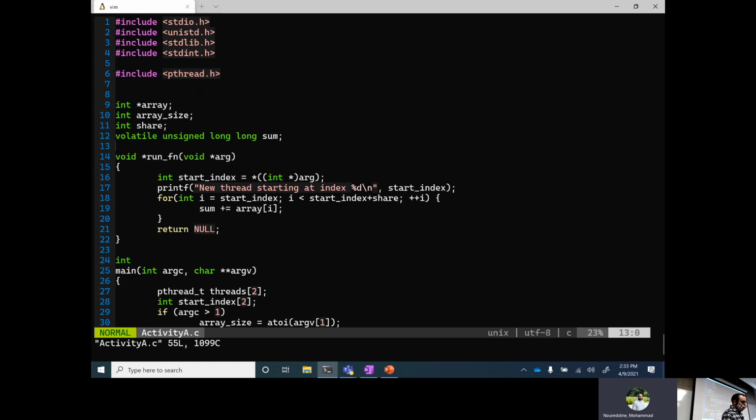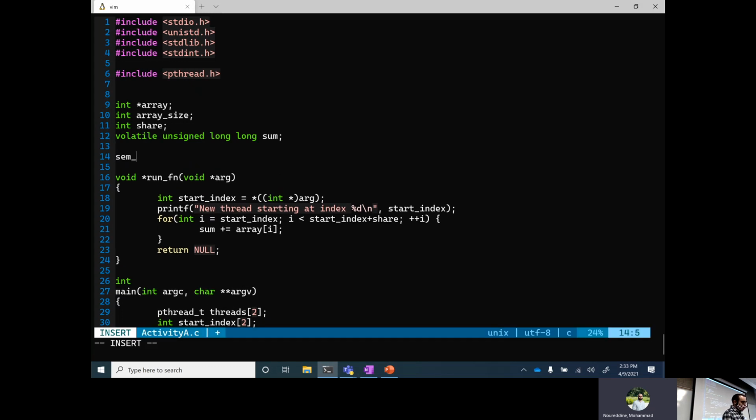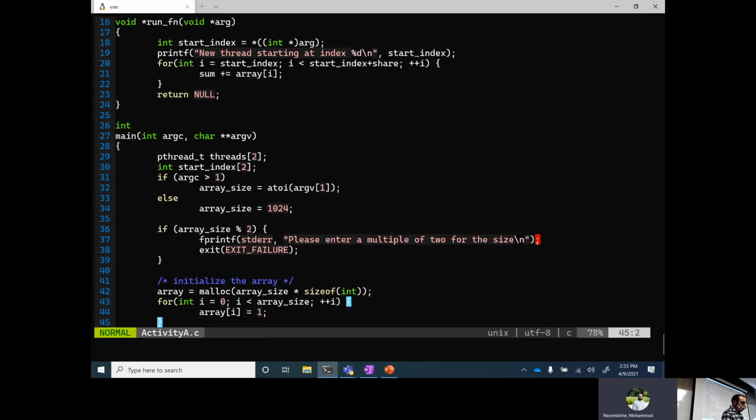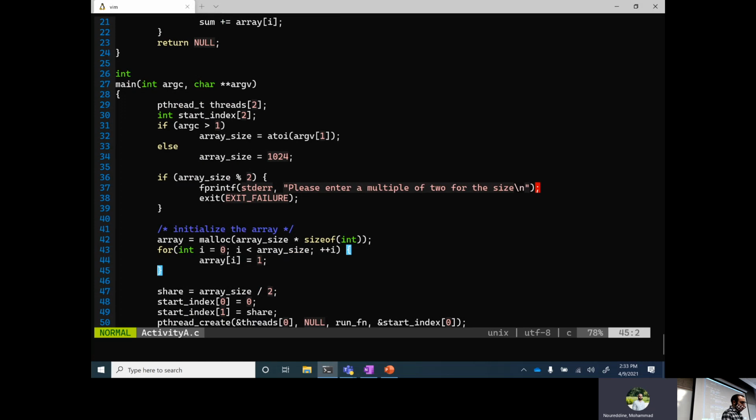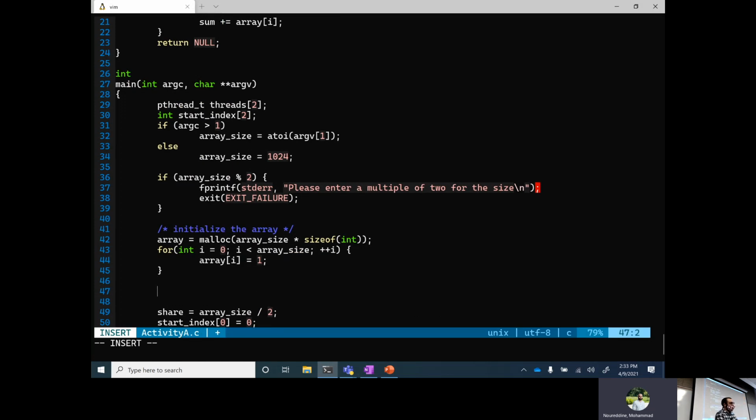Yeah, exactly. So let's go ahead and implement this. So we're going to protect this statement with our binary semaphore. So we define our semaphore as a global variable, and I'm going to call it mutex just so we know that this is a binary semaphore. First thing we want to do is initialize the semaphore.